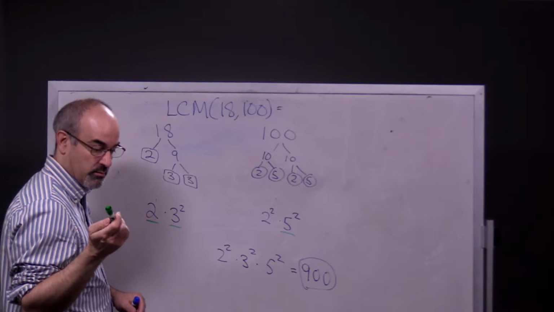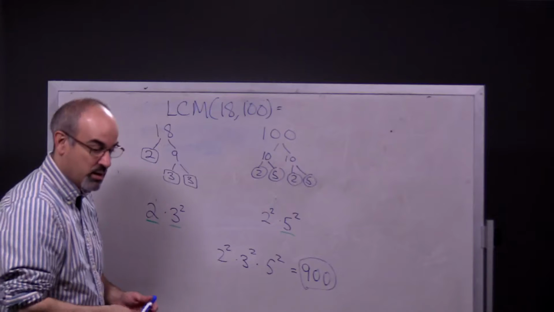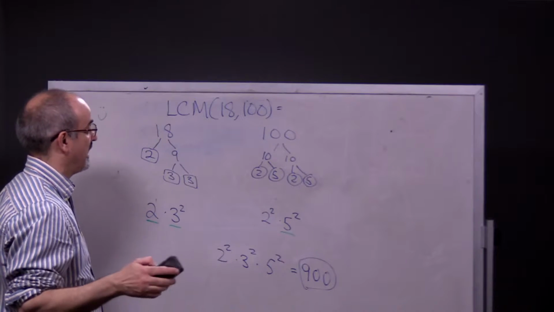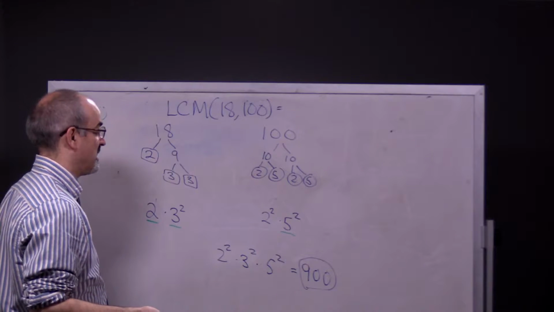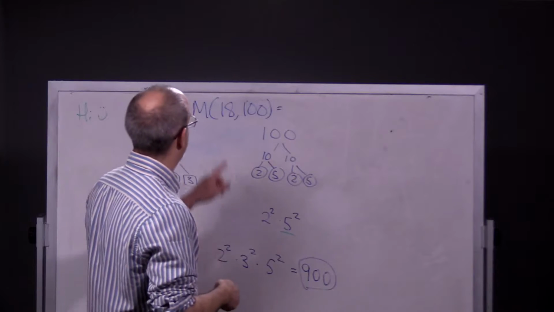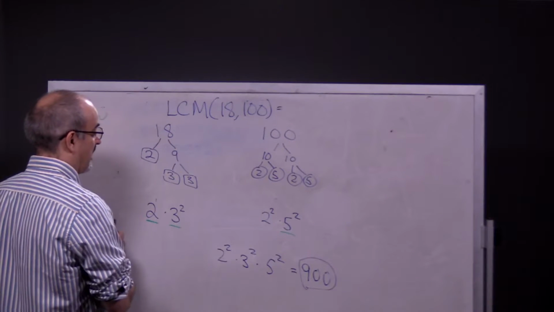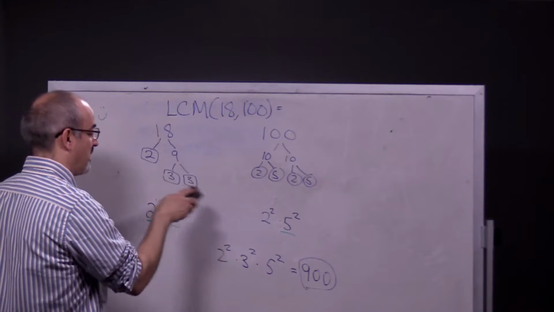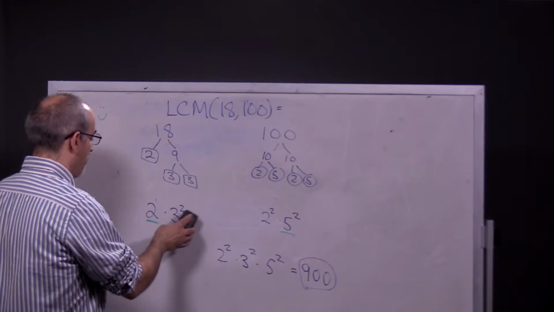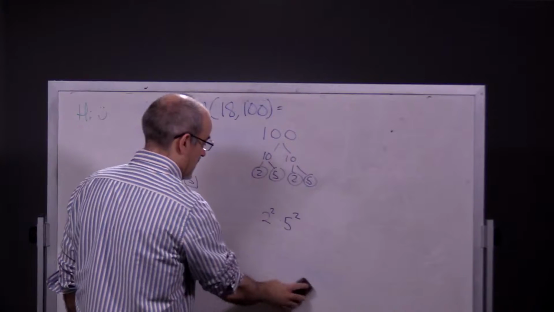Okay. I'll probably come back and do another example like this, but I want to show you the third method. The third method actually needs you to know how to find GCF really. So we could actually do the same numbers. So I could probably leave everything the same. We could do the same numbers here so you see that it works. Then I'll pick bigger numbers. This gives me a chance to show you how to do GCF too.